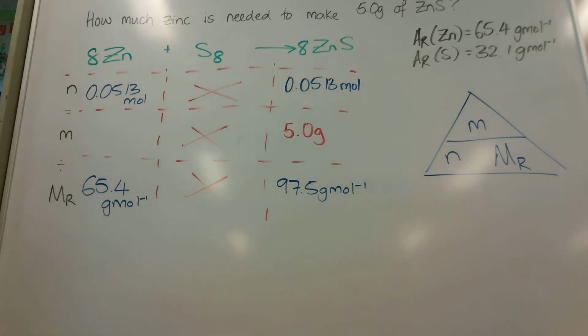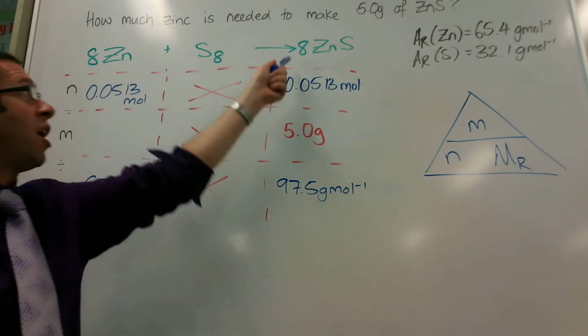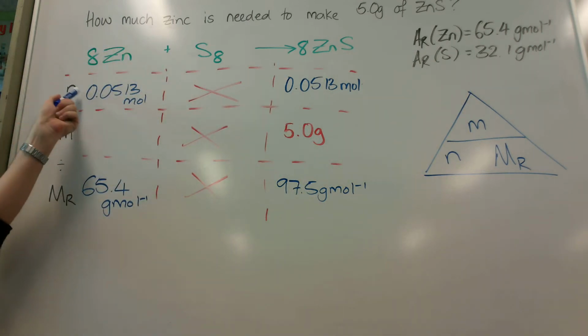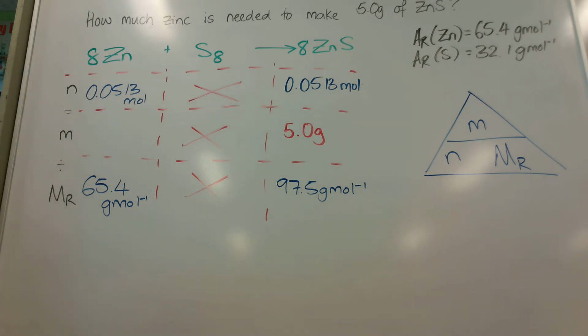So if you want to do that in a calculator, you can check that I'm telling the truth. Divide by 8, and then multiply by 8 to get this one. And that would give me the amount of zinc, and it would be the same, because 8 over 8 is 1. Right, now when I look at this column, how many gaps are in it? Just 1 now. So anytime you've got something that's got 3 variables and you know 2 of the variables, you can find the third one. So I know N and I know MR because it's the same as AR, and I'm trying to find this.